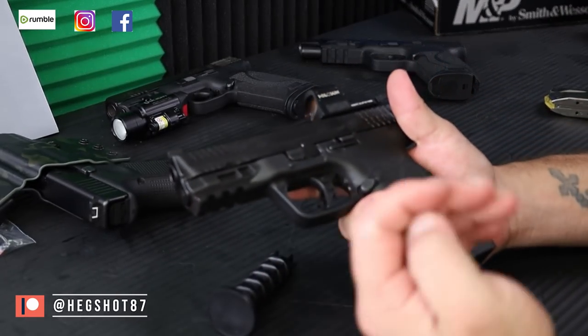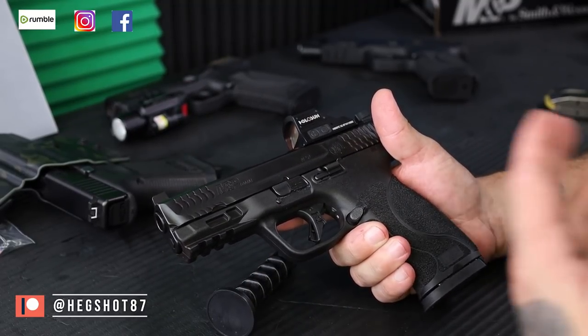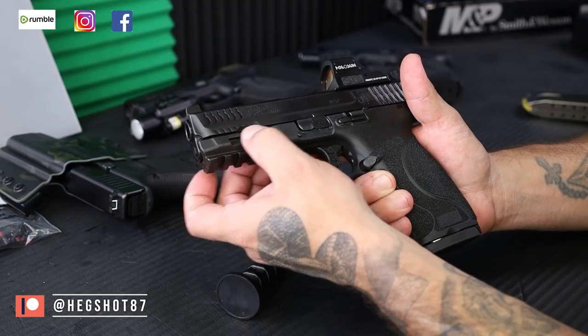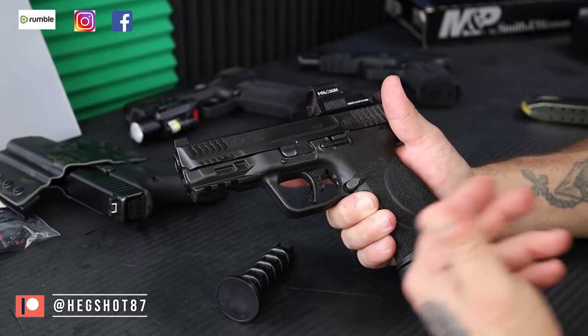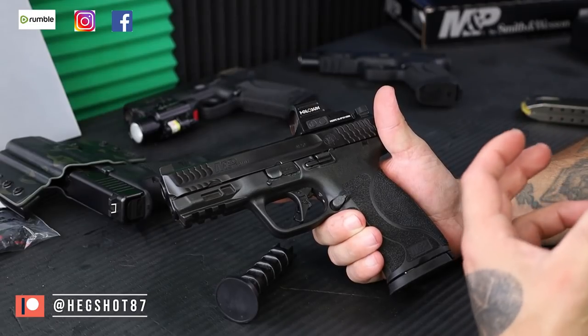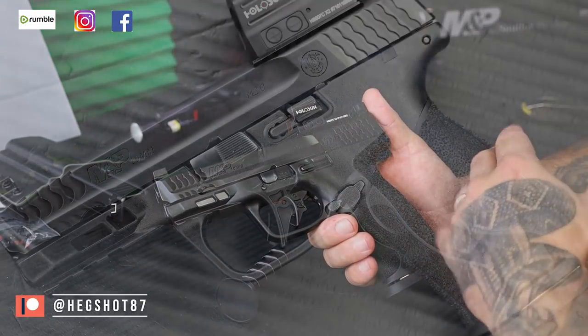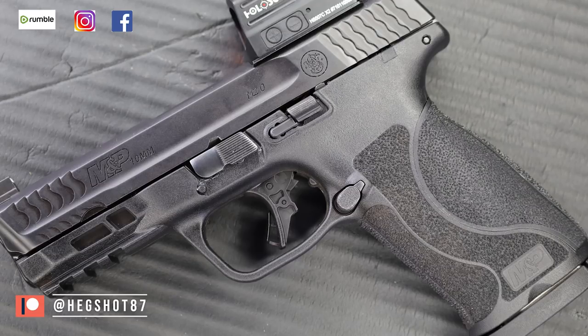You don't really have to worry about your hands slipping off of that. I like that. That's something I personally wanted, and they've now done that. The frame is reinforced. They started this on the M2.0 lineup, but it just helps with rigidity whenever you're firing and helps keep the gun from flexing as much. So that's already there. Of course, you have your Armornite finish, stainless steel, slide and barrel.